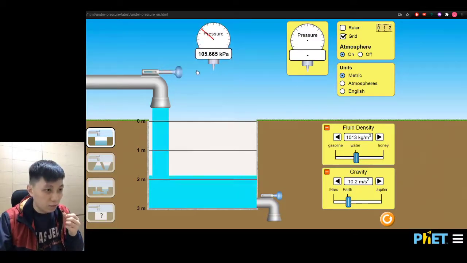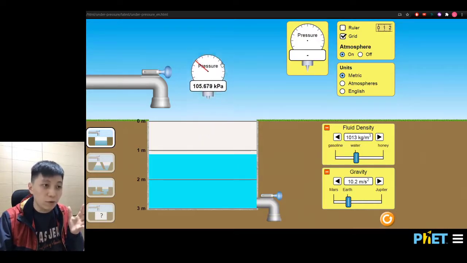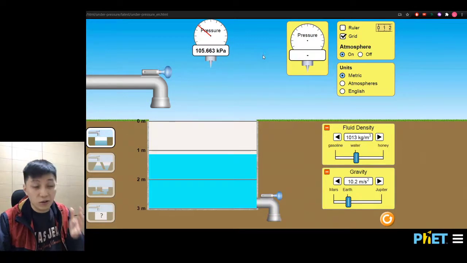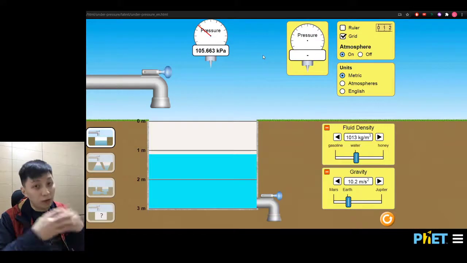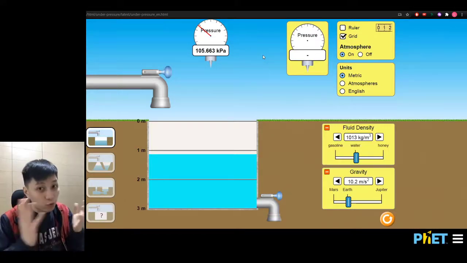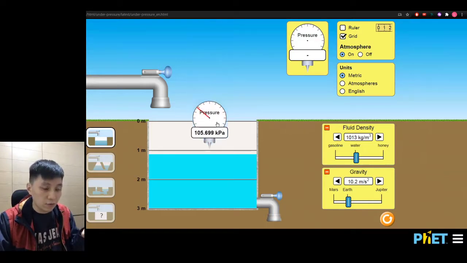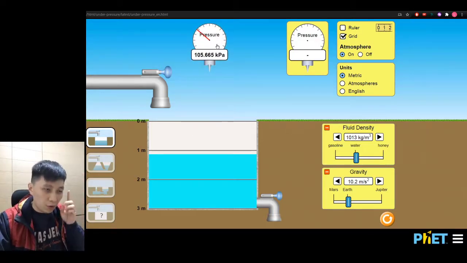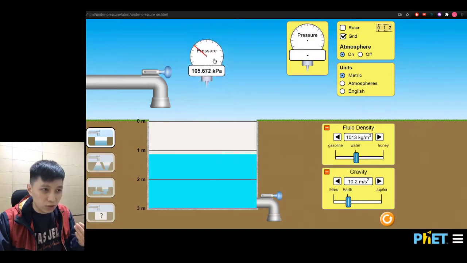Just like when you have water, when you go down, the pressure increases. When you go up, the pressure decreases. That is the same when you move through the air. And that is, of course, because air will also exert weight on you, right? Because they also have mass, they are also attracted by gravity, and therefore the pressure will also be changing along the vertical line. But the other thing that you see is it doesn't increase or change as much, right?